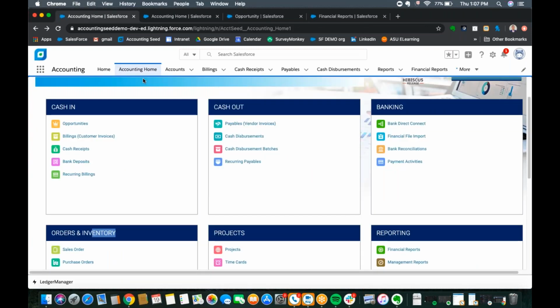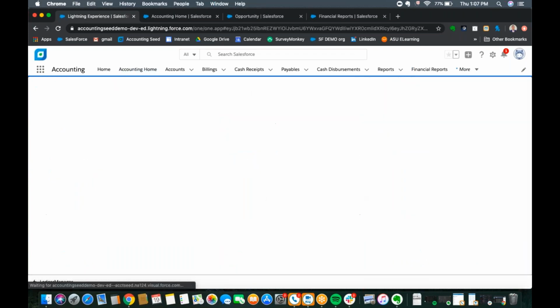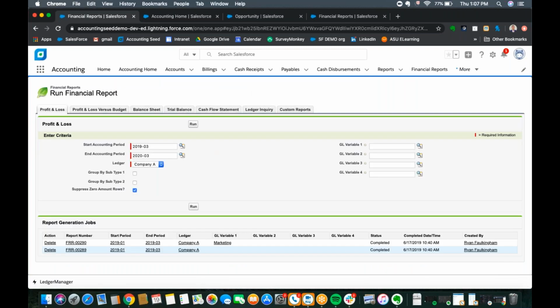So with every transaction in the system, as you're creating transactions, it is going to roll up into turnkey financial reports for you guys. So every transaction in the system can have up to 14 data tags. And what that means is really the way that you slice and dice reports is at your fingertips now, like you've never had before. Really, the world is your oyster when it comes to reporting. So I give you a handful of reports out of the box, like your P&L actual versus budget, your balance sheet, your trial balance, and your cash flow statement.